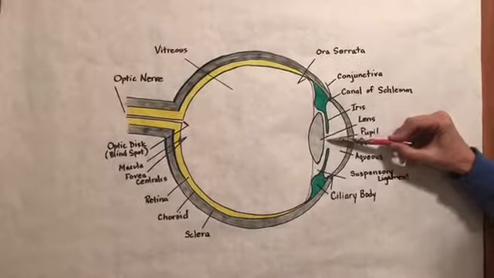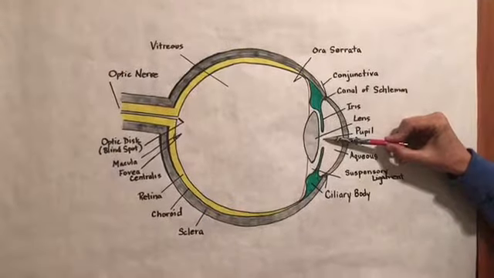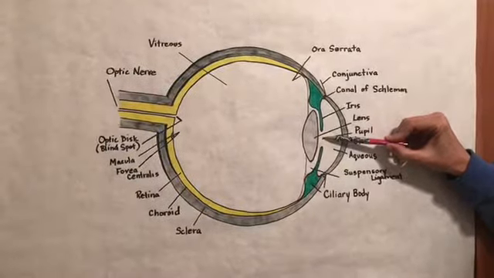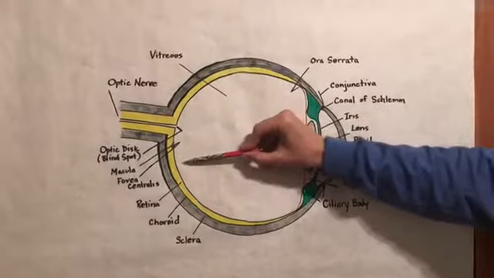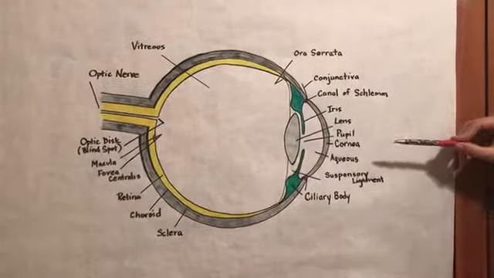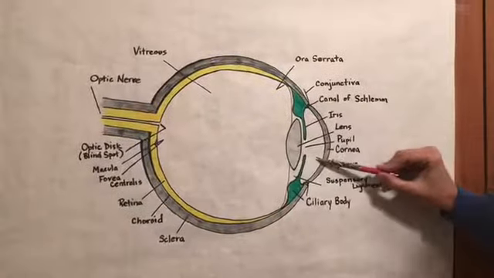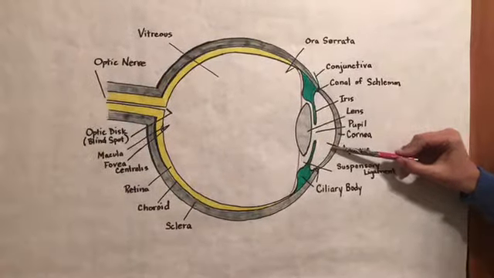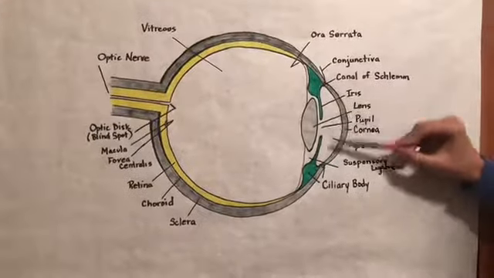Next is the pupil. This is a round hole in the center of the iris through which light passes. The pupil ordinarily appears black because there is little light coming to the back chamber behind it. Then after the pupil, we have the aqueous. And the aqueous humor is a watery fluid that fills the anterior chamber of the eye and provides some of the nutrition of the surrounding parts.